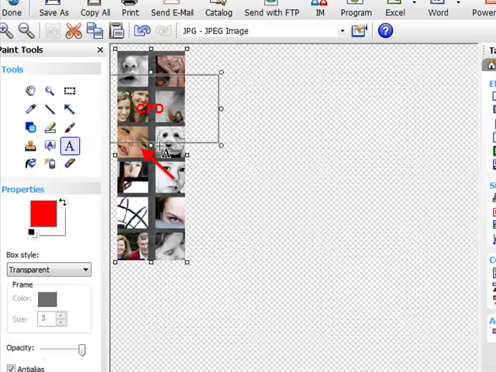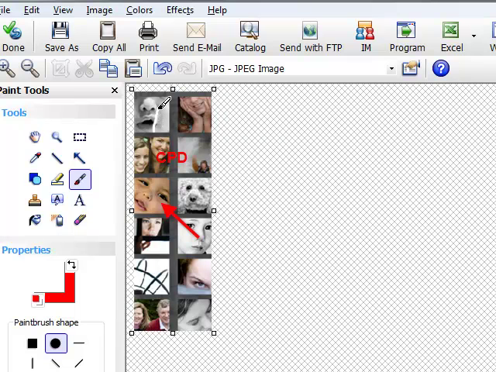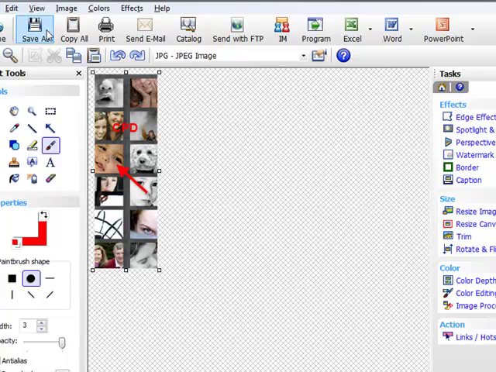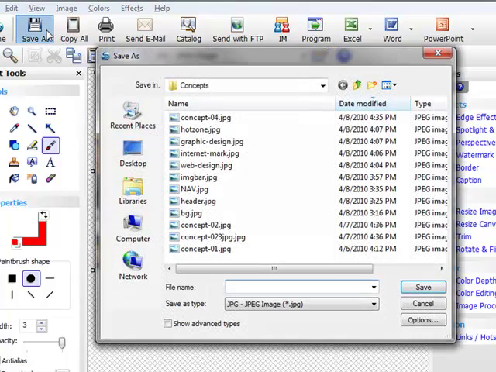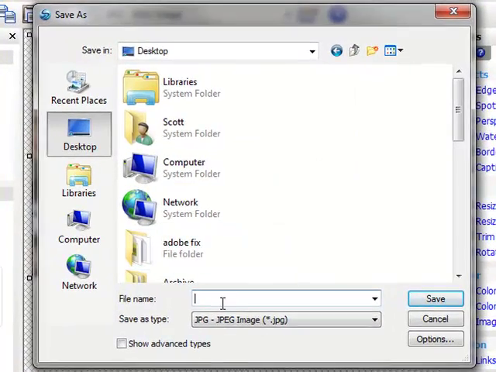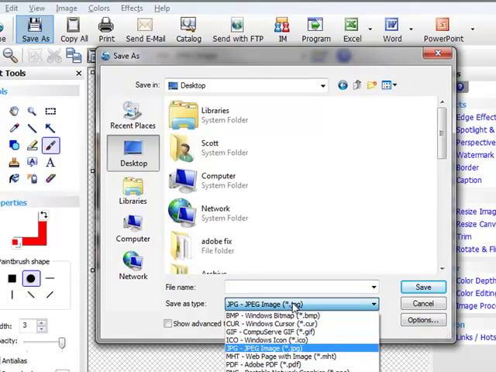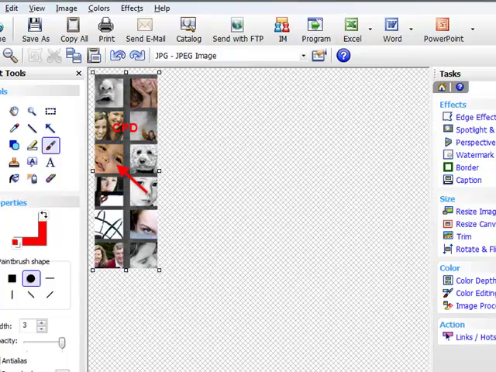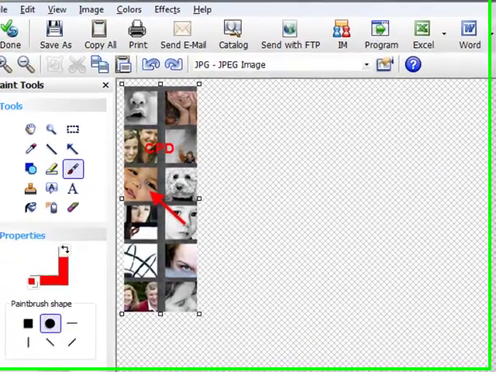So it has a lot of cool little functionality. I think you've got a paintbrush here that you can use to doodle around on. So from a design perspective, there's definitely some flexibility here and some options for you to play around with. But like I said, in general, I'll kind of take a SnagIt and then just save it somewhere, like my desktop, as the image, and you can save a number of file formats. But most commonly, I save as JPEGs or GIFs, depending on the image that I'm snagging.